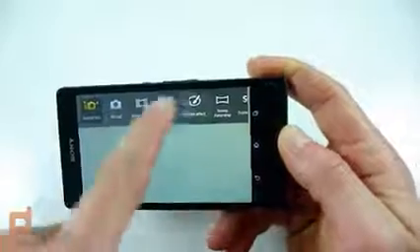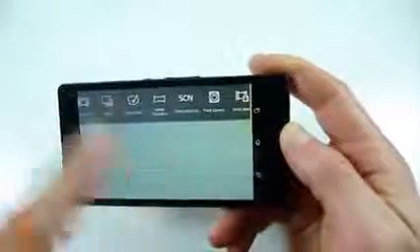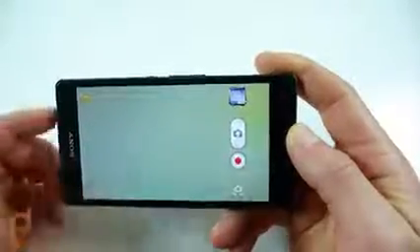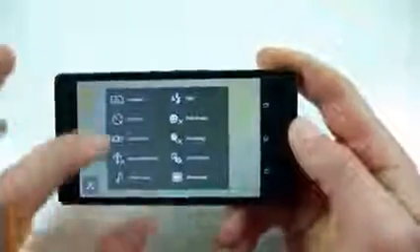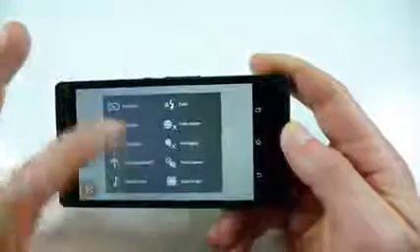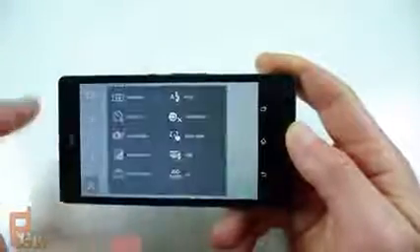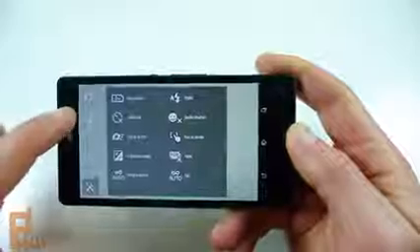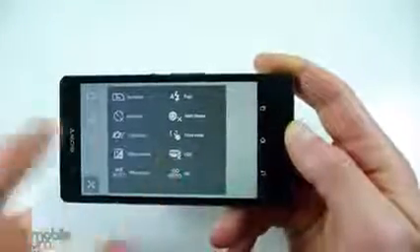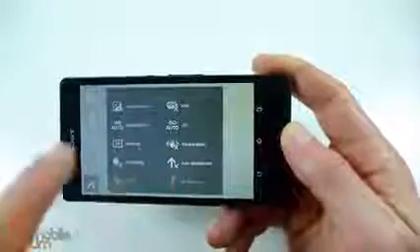Superior Auto, normal video modes, picture effects, sweep panoramas, all that good stuff. But also you get a lot more customization options. So you can have here, the shutter sound can be turned off. You can change the resolution, the white balance. You can also have the exposure compensation go up. Focus modes can be changed from tracking, burst modes, ISO, image stabilization, metering.